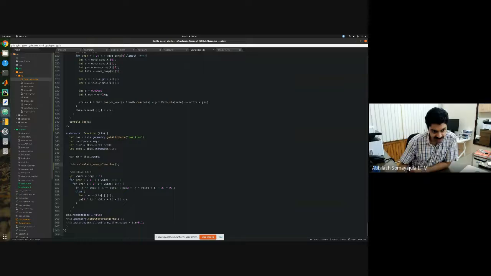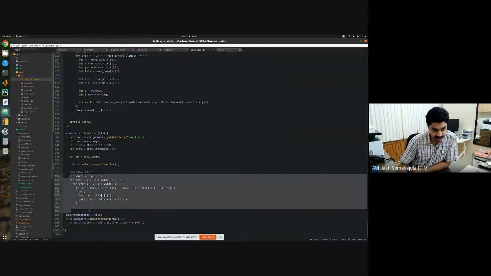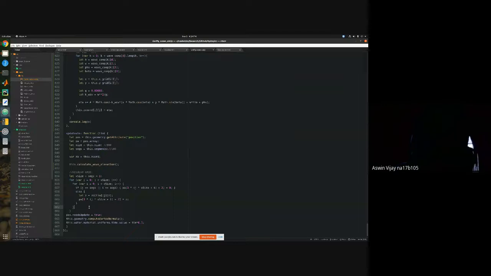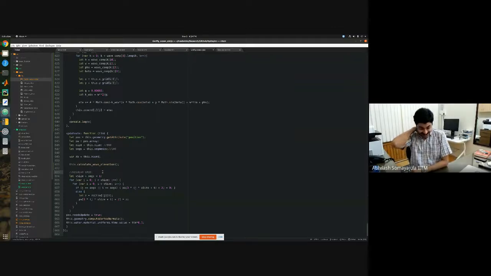What is being done here, Ashwin? It is saving into my geometry thing. This position is this big geometry array. It's kind of like a canvas which just assigns z values to the canvas. Don't change anything there. It was painful doing this because there were some mirroring happening. Okay. All right.